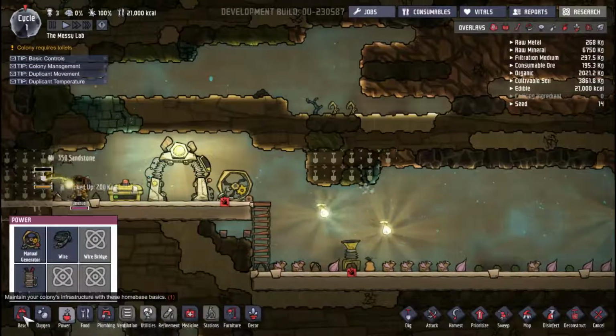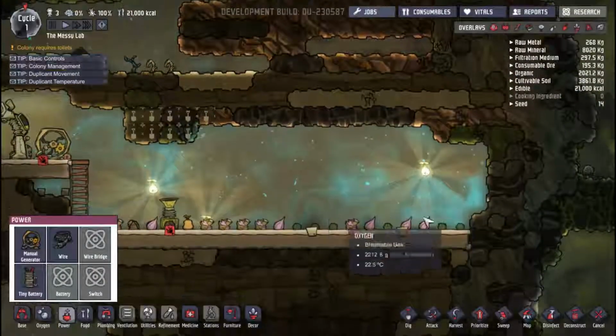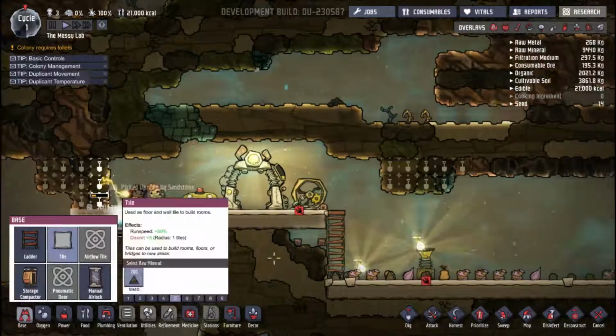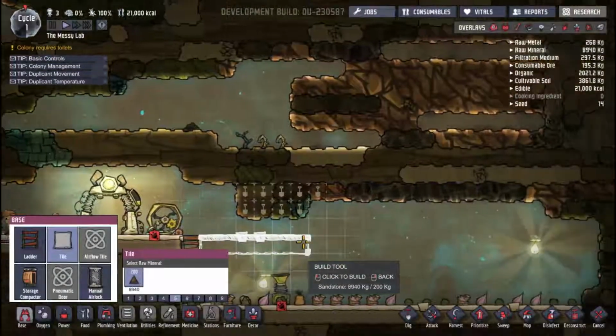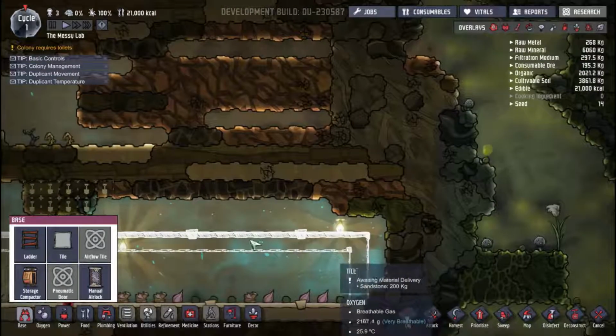What I should probably do maybe is build this way, and maybe have this for my waste collection, actually. It's a little bit more reliant on tiles than I usually am, but gotta try some new things every once in a while.